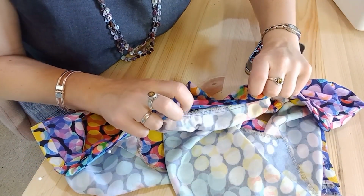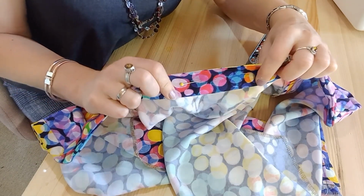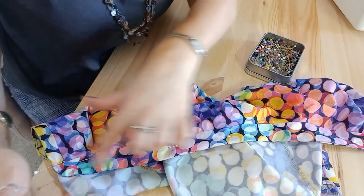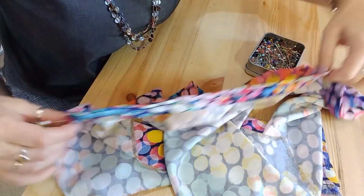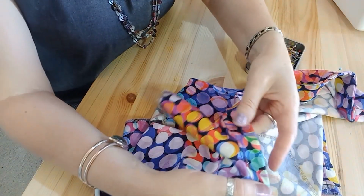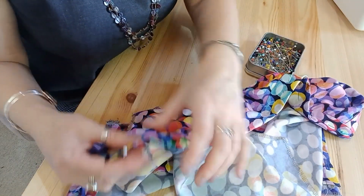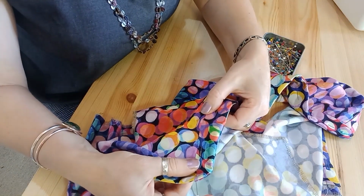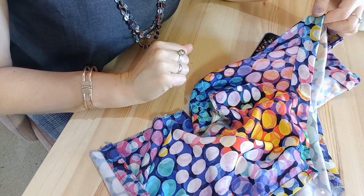and then I can sew down the collar lining. You can do that on the sewing machine by having a top stitch all the way around, or you can slip stitch that on by hand if you want to just have the collar stand on its own. So it depends on the finish that you want. Top stitching, you'll be holding that down with the top stitch. Slip stitching, you won't have any stitching showing from the right side.